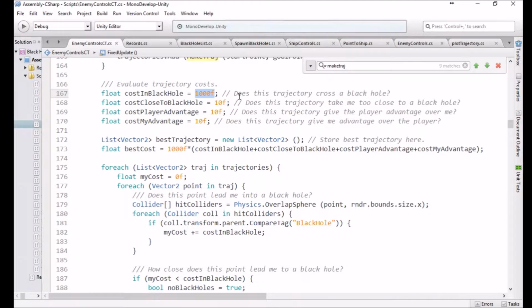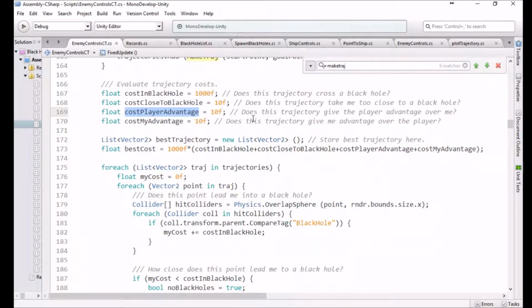These scalings are temporary. I probably need to change them based on how the math actually works out. These are good starting values, but this is 2 orders of magnitude larger than the others. The others I've weighted all about equally. This one is the cost of how close this trajectory brings our ship to a black hole.